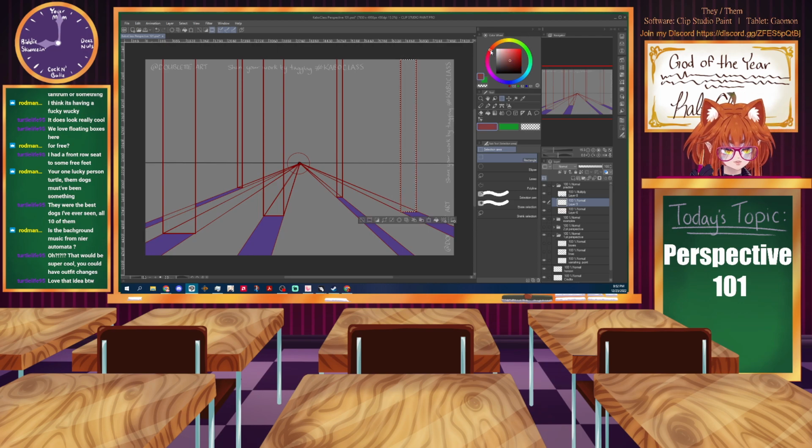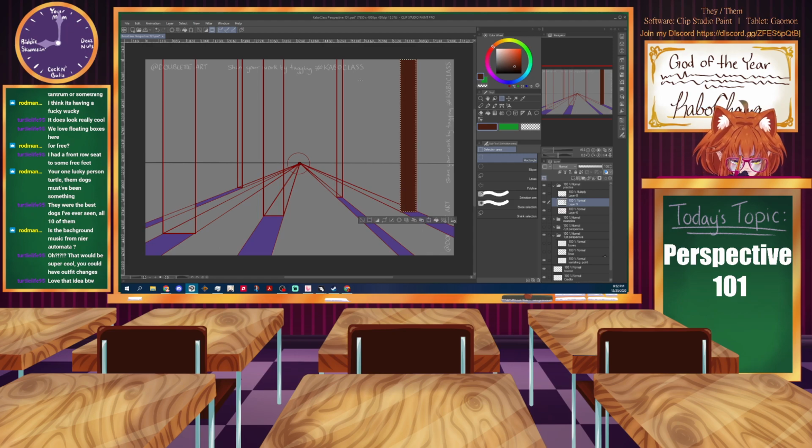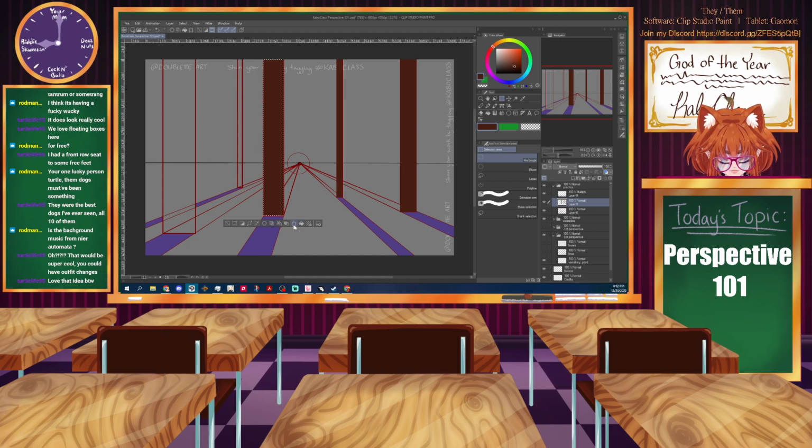I'm gonna make them brown. I'm gonna make them trees, make them brown. You can actually draw these. I can't draw, so I'm not able to do it. But just know that I would be drawing if I could.